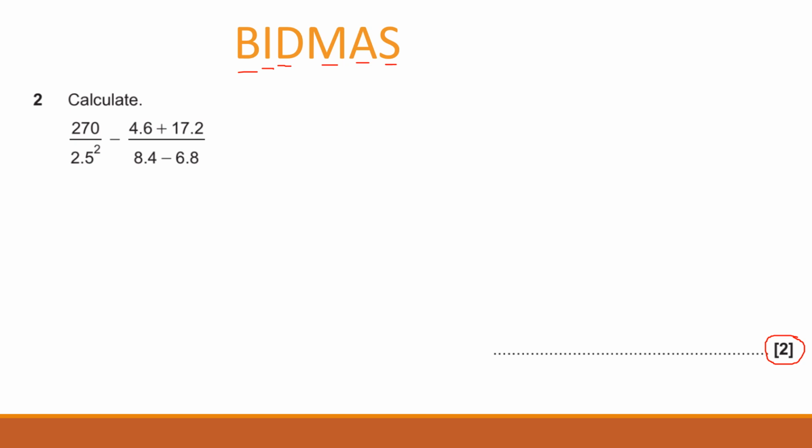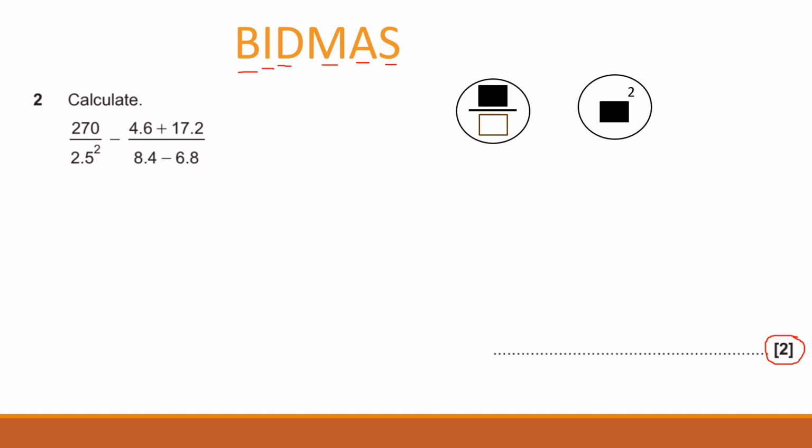Now we're going to look at the fraction button. On your calculator, every calculator is slightly different, but you're looking for a button where it's got 2 squares above each other with a line in between, like you can see that's just appeared. This is your fraction button. Now if you press your fraction button first and then you press 270 over the 2.5 squared, to get the squared you need to find this button with the little square with a little 2 next to it, which gives you the indice or the power.